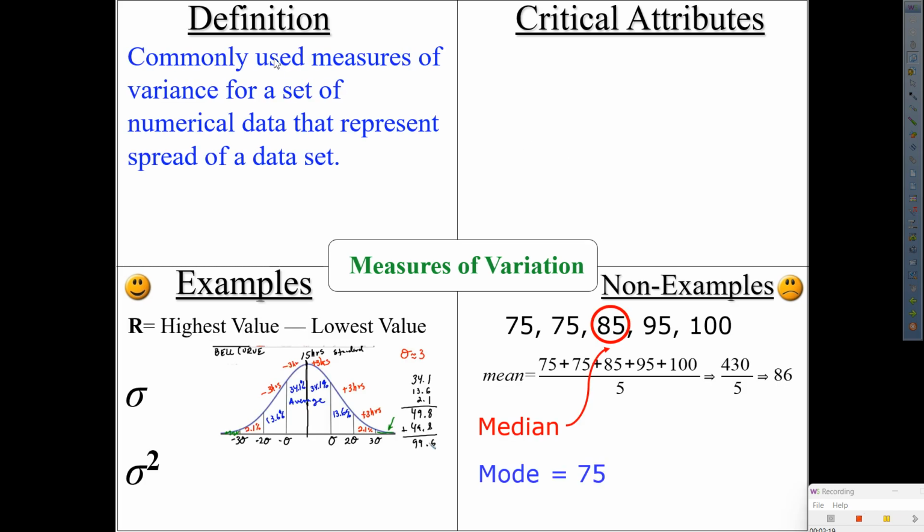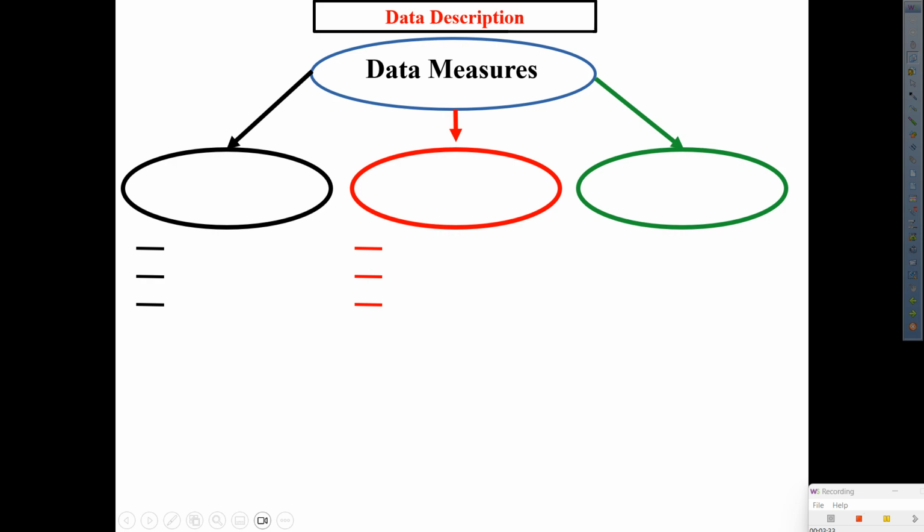We said that they were commonly used of what? Of variance, which means that the data varies, how? It's spread. That is correct. That's something to remember. So far, so good. So, without the help of your neighbors, on your screen, fill in those blanks, please. See if you remember the different measures that we covered already, including at the bottom, write the 3 for each of those, and the last measures that we're headed towards.